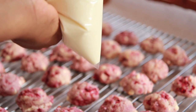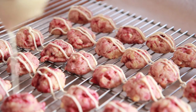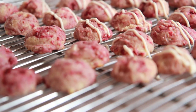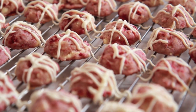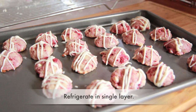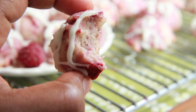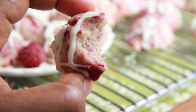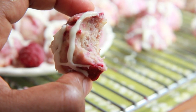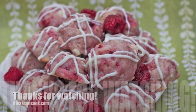I have placed it into a sandwich bag. I'm going to snip off that end and then just drizzle on this glaze. It looks so cute with just two little lines, but I went crazy with this glaze — I just couldn't stop. Now you want to place these on a baking sheet and pop them into the freezer; they need to set for at least three hours to get that yummy cookie slash cheesecake texture. It's like the perfect cross between a cheesecake and a cookie, and the flavor is crazy insane. I hope you guys enjoyed this recipe. Bye!